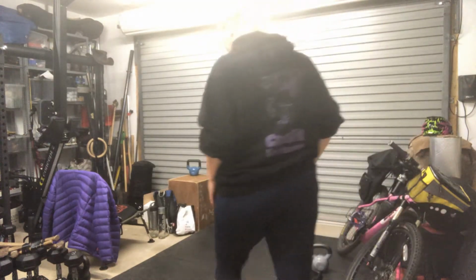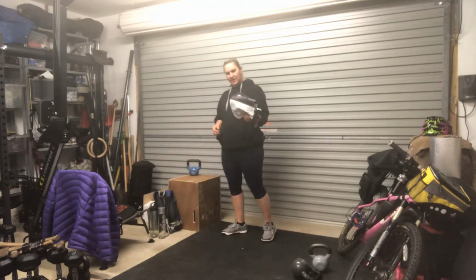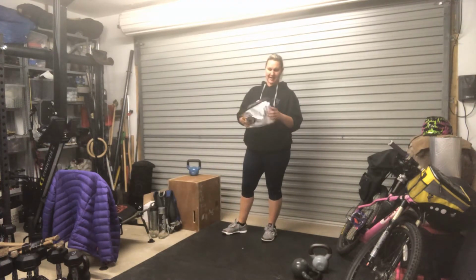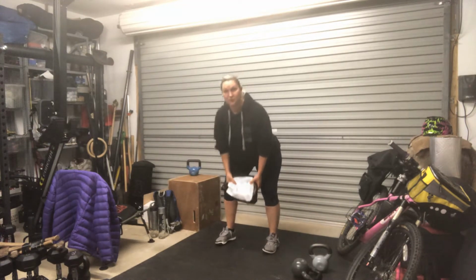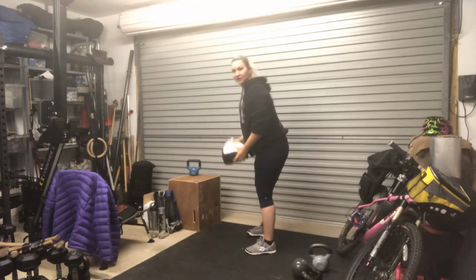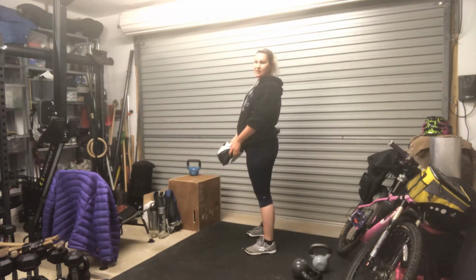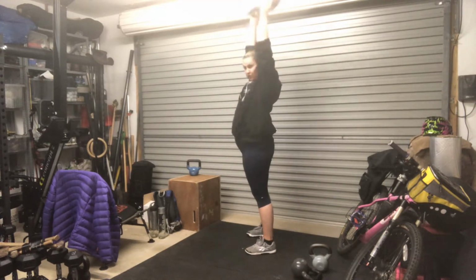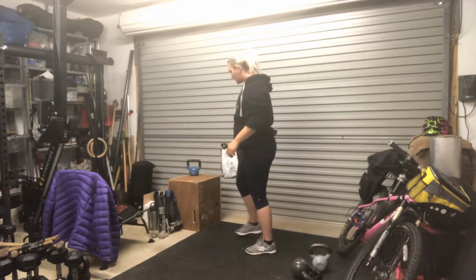Ground overhead, you can do with whatever you've got available to you that's a suitable weight for you. So it could be a little cushion, something like that. This is a wee bag with just a few things in it. It's not too heavy. Weight's going to touch the ground between your feet. Okay, travel up close to your body and press out overhead. Now if you struggle to touch the ground between your feet, just go as close as you can, okay, without landing on your face. Straighten your legs, keep the bag or the weight close, carry on until it's overhead. Okay, so that's for the ground overhead. You can use anything you want.